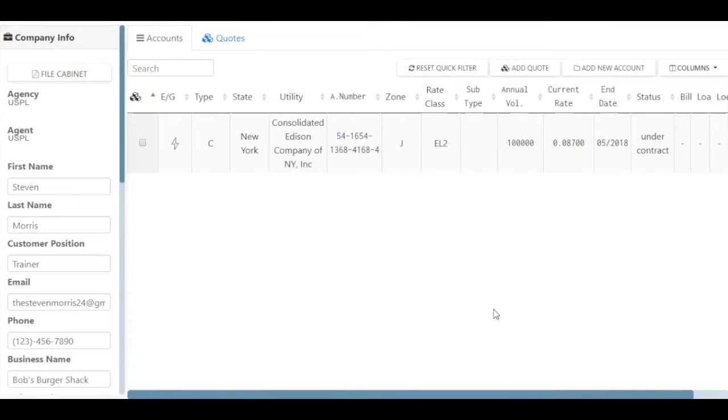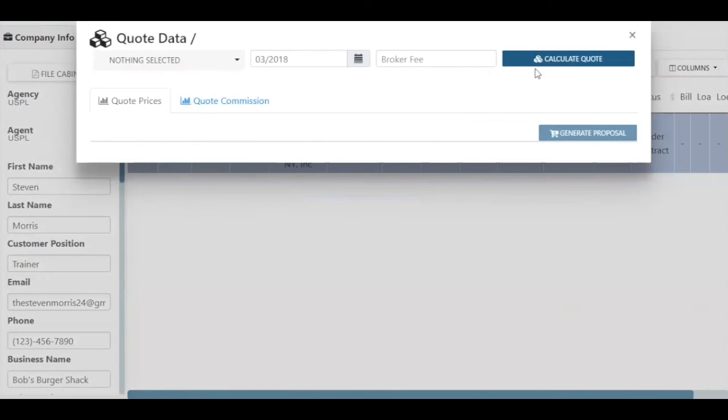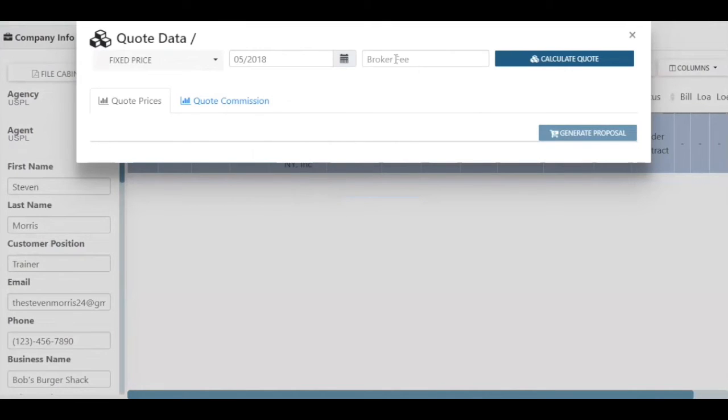So what we want to do next is we want to generate quote pricing as well as how to create a proposal. So what we will do is the account we've created, we will check, and then we will go into add quote. From here, you'll select the product that you want to choose, fixed price being the inclusive products and fixed adders being index products. So we'll go with fixed price. We want the fully fixed inclusive rates. The start date we're looking for pricing for. The margin we would like to add, and then calculate quote.